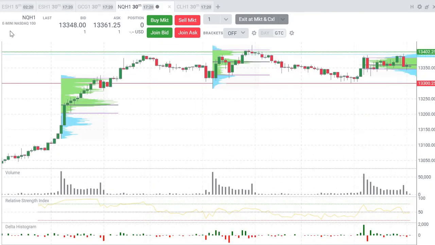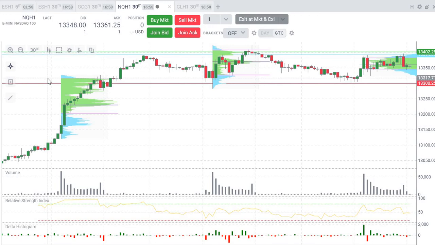Okay, so currently we're looking at the NQ, the NASDAQ 100. As you can see here, we had a nice uptrend, but what happens is in the overnight session, I'll just leave my cursor here on the value area high.